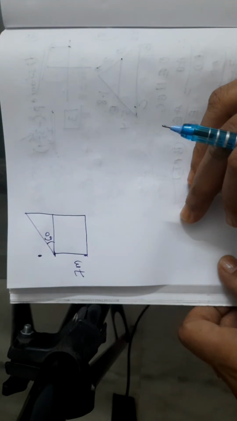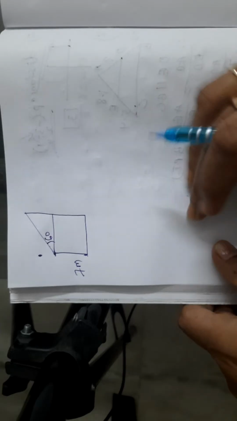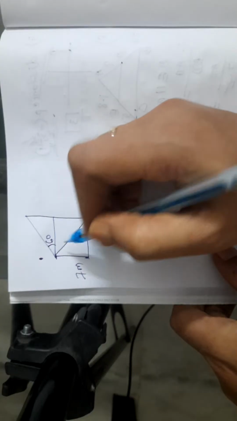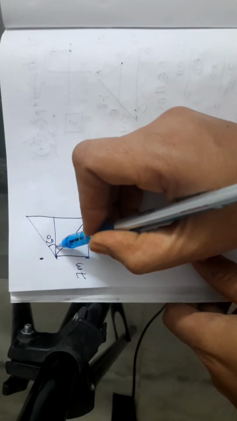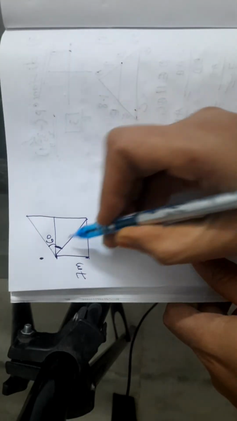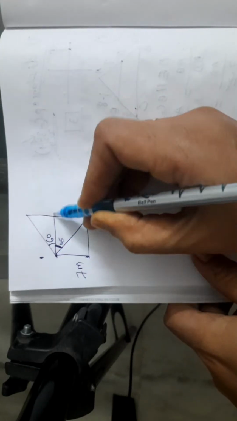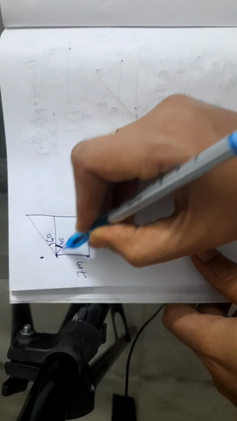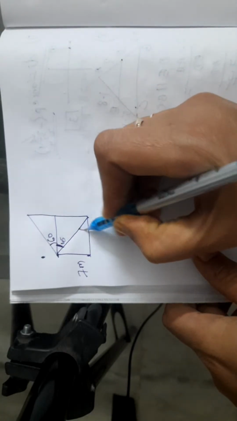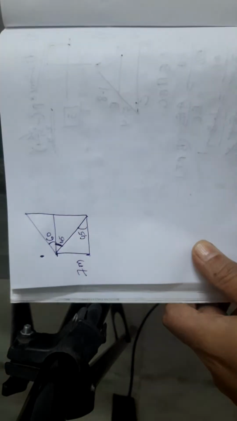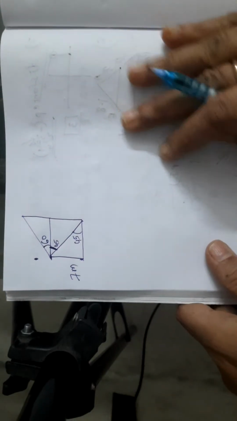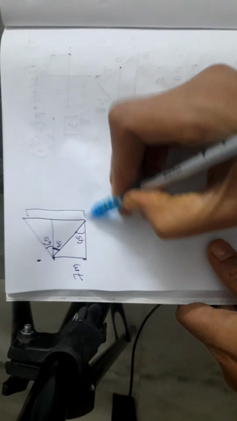Then the angle of depression of its foot is 45. So this angle is given as 45. Whenever we find an angle of depression, this upper part will be the angle of depression, as it is making the downward movement. So we'll consider the alternate angle of that, so this will be 45. Now the final question is, what is the height of the tower? So this complete height we need to find out.